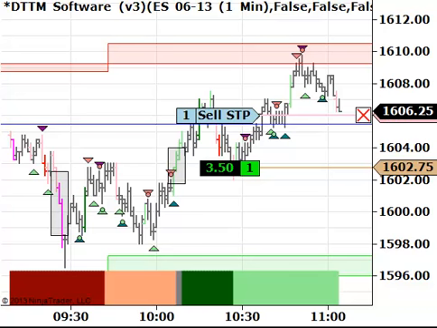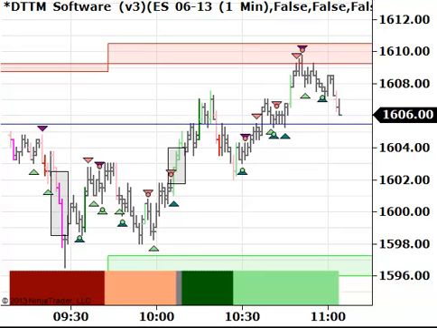Might get stopped out here. Might not. Okay, we get stopped out. Well, still got over a 10-point gain on that, and I still think the market is quite bullish. We could have a pretty nice run higher. So, just keep watching it here.